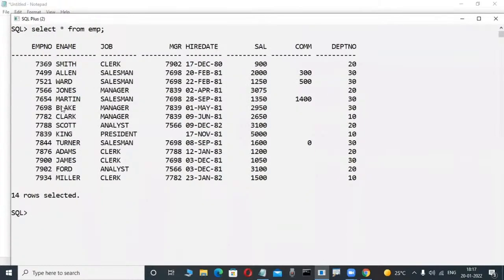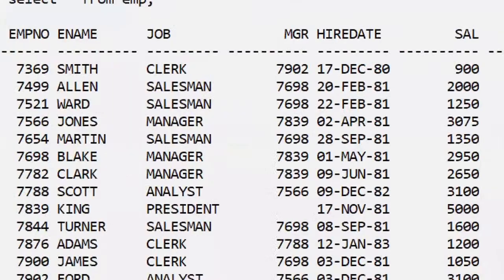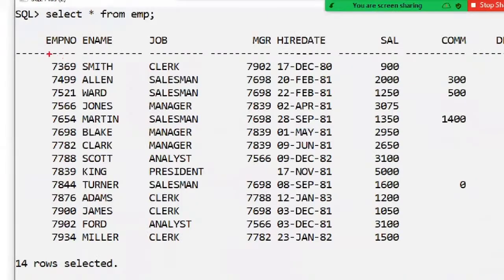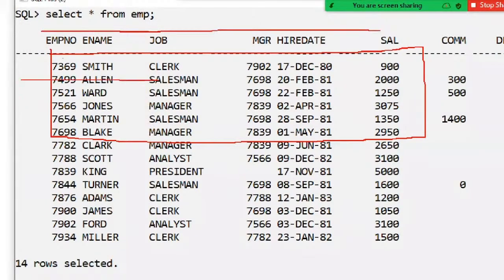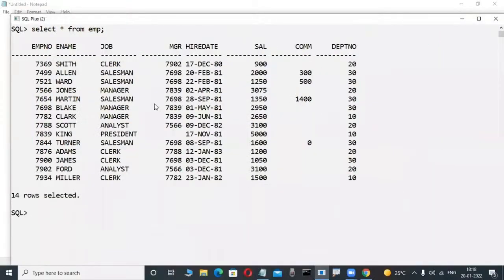Here, in this database, a structured collection of data is there or not? Yes, in an organized fashion only they are storing the data. Observe here, you are also storing in the future like this. Organized fashion means maybe a table. Here, these are columns. Here, these are rows only. In an organized manner only they're storing the data.